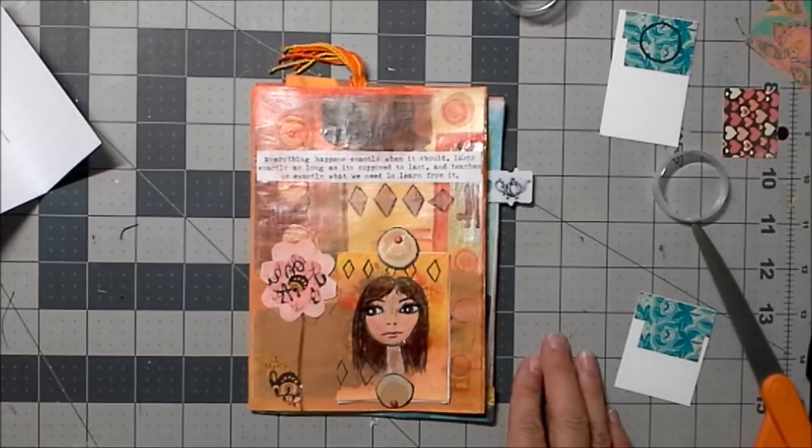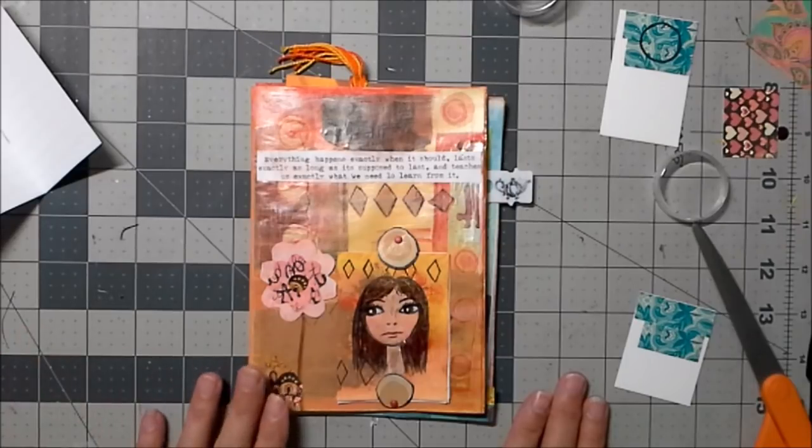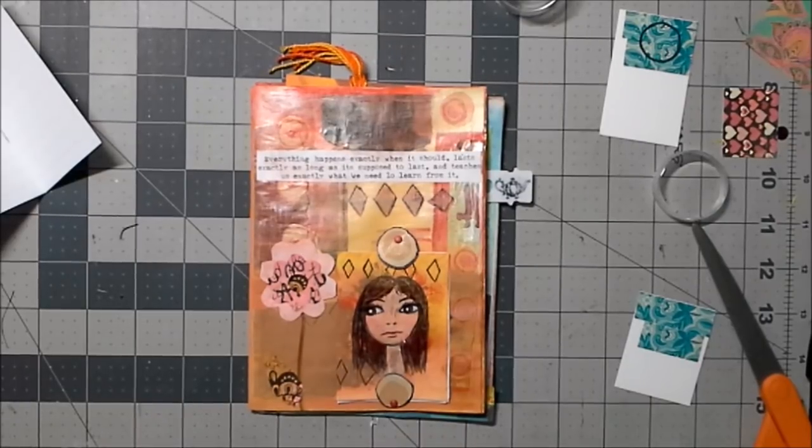So anyway, I'm deconstructing this journal, and I wanted to do a bit of hidden journaling, and I thought that this might interest you guys. A journal, you know, sometimes we want to share it, but it's really hard to share it because we've been so personal in it. This is a great way to be personal in your journal, but kind of hide it. So I wanted to show you guys this technique.